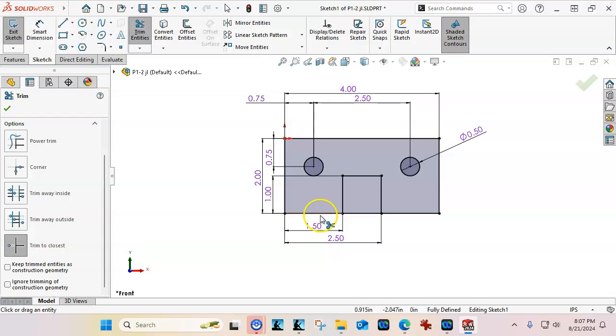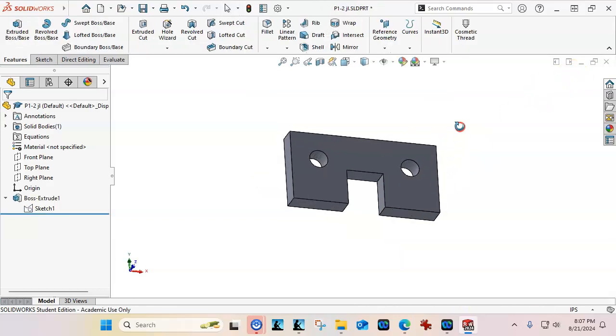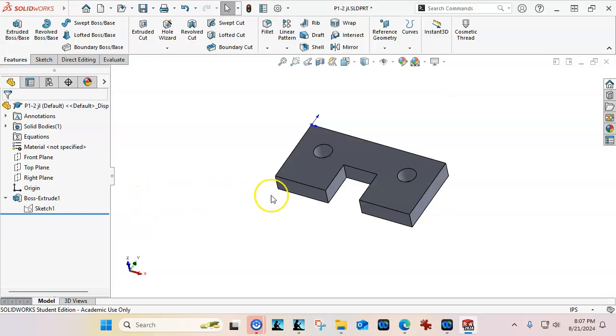So whatever is highlighted, since I'm not going to go through and trim a bunch of things, trimming one item to closest and then accepting the trim and then accepting the sketch, well, that didn't generate an error because I haven't done anything. The region is still there. If I had picked the outside and done the solid first and created additional features to put this geometry in, it might have seen that as an error because geometry that was there isn't there anymore.